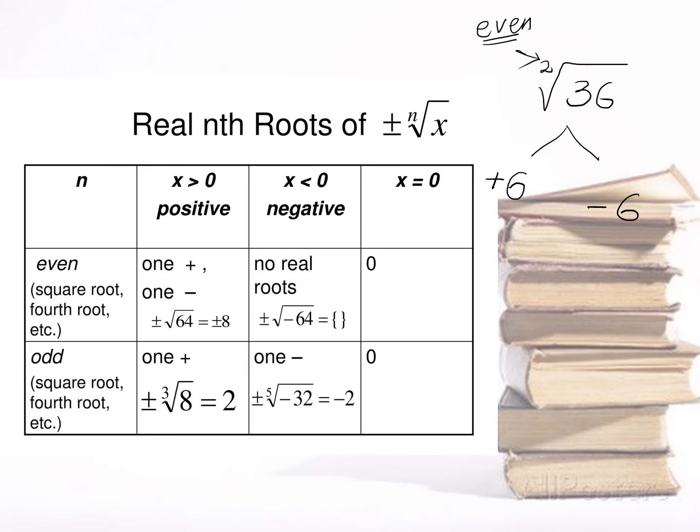In order to understand how you get the positive 6 or negative 6, you can say that in order to undo this radical sign, you take the positive 6 whole squared. You can also write the negative 6 whole squared. So you know that 6 squared will give you 36, that is already written as the radicand. And similarly, negative 6 squared will also give you positive 36. So for a positive radicand with an even index, you have two answers, that is positive 6 and negative 6.